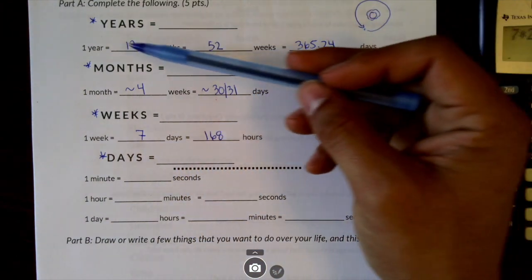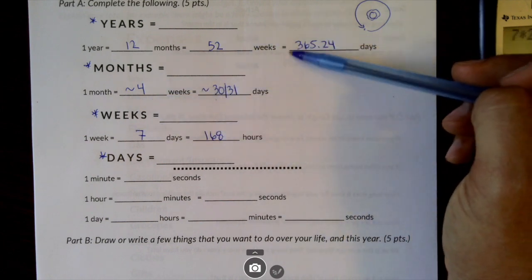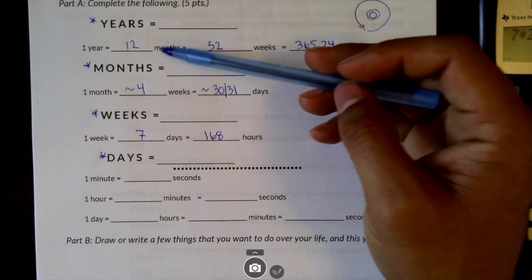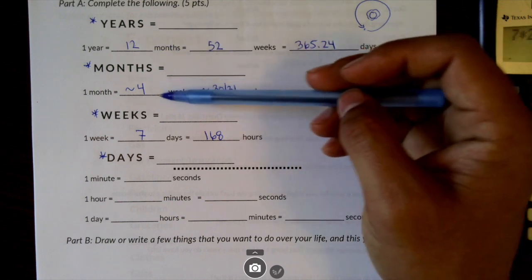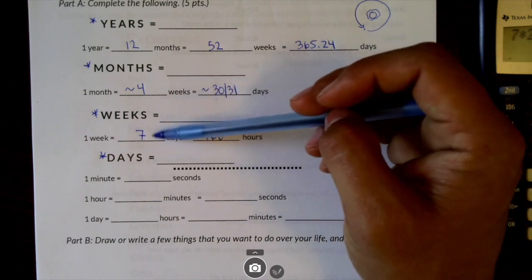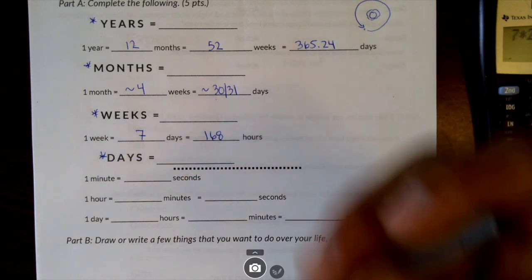And just notice, all these numbers are random. They're weird. Basically, what I'm trying to tell you is other than this one, actually, a month could have been less days or more days. A week could have been 8 days. And so all I'm trying to say is we made up a lot of these values.